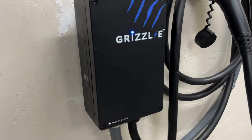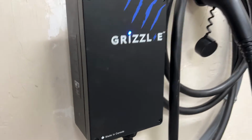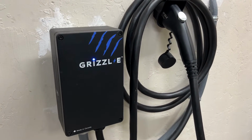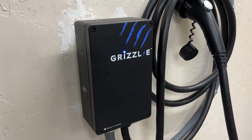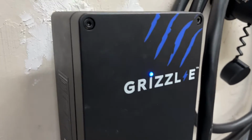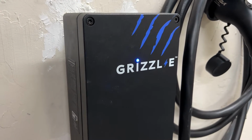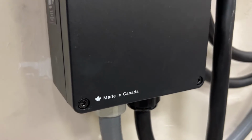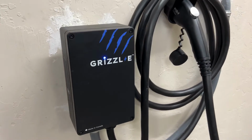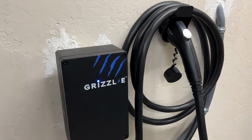Some other things that I like about this, it's made in Canada, so the quality is really good. With something like this that's handling very high voltages, you really want to make sure that you're getting this installed properly, and also that it's a really good high quality charger. You don't want to mess around with ones that are not good quality because, again, you're dealing with high voltage. And so I love that this is made in Canada. It's really well made. And another thing that I like about it, it's a dumb charger.